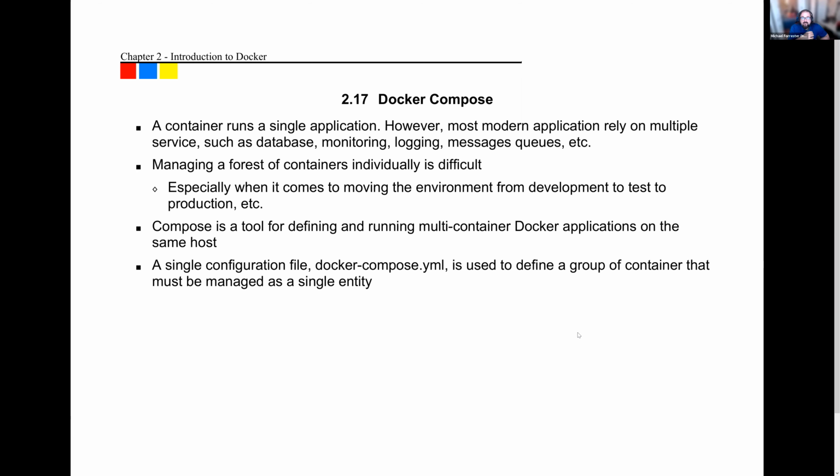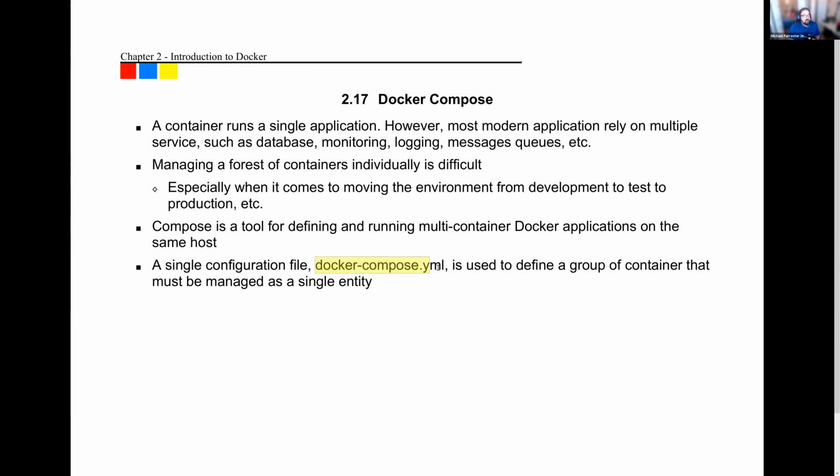So Docker's going to run a single application. Docker Compose is going to allow you to at least simply orchestrate a series of containers across the system. It's still limited. Docker Compose can be extended and jury-rigged to run on other systems, but for the most part, it is still intended for one system. If you're going to run across a cluster of systems, Kubernetes deployments are still the things to use. So that's what it's for. Compose is just a tool for defining and running multi-container applications on the same host.